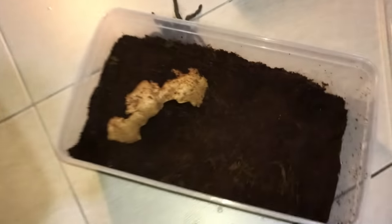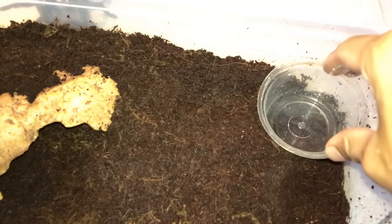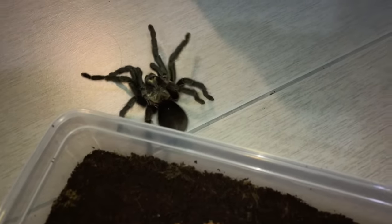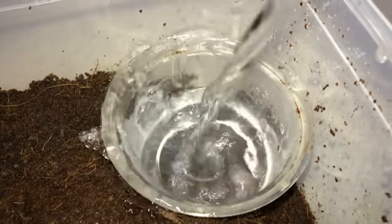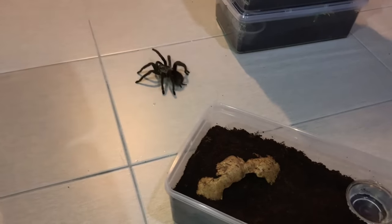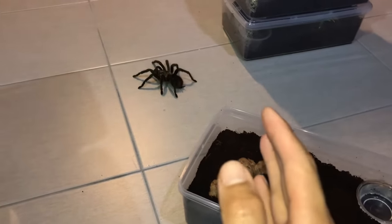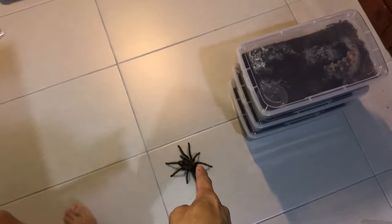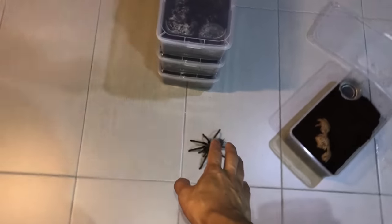Be right back. Oh my gosh, well on the bright side, she's not attacking me for the water dish, but not so bright side, she is on the loose. She is on the loose! So now I'm just going to have to, oh no, where is my catch cup? I did not expect this to happen. I need a catch cup. You just stay there. Do not move, okay?